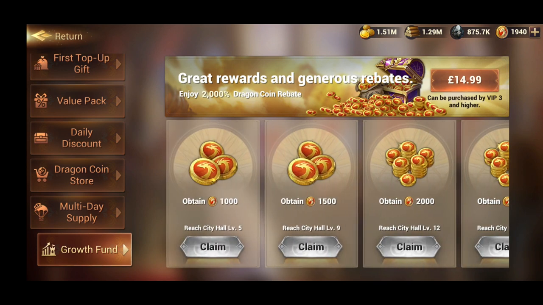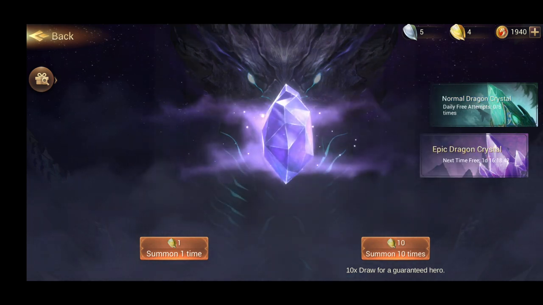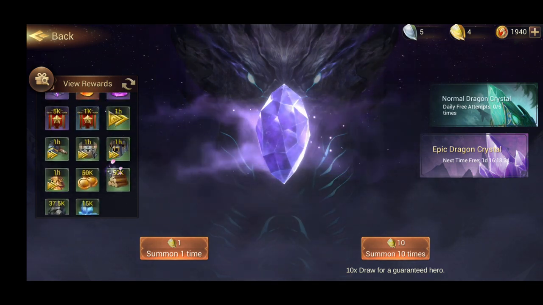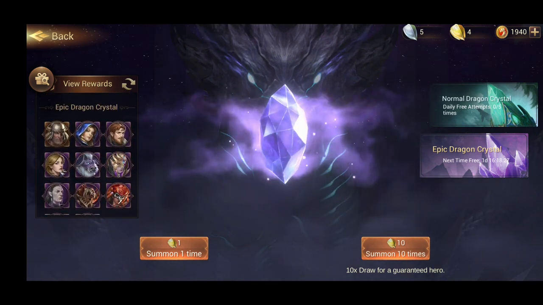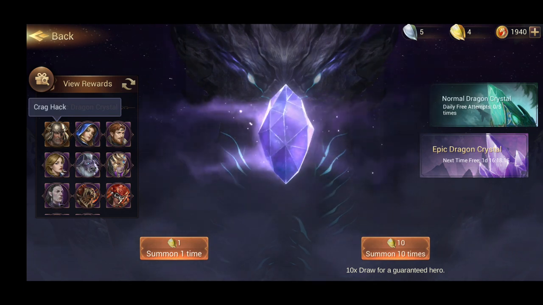However, this war game also has gacha elements. When you go to the Hall of Heroes over here, you can recruit heroes, and you can use a normal dragon crystal, which is free every day, or you can use an epic dragon crystal. As you can see, the epic one drops heroes or hero shards and other resources. The normal one will give you only these 6 heroes and hero shards. If you want legendary heroes, this is the way to get them, and at the moment the only one available through summon is Crackhack. This way you'll get your hero shards to boost their stars and awaken them.